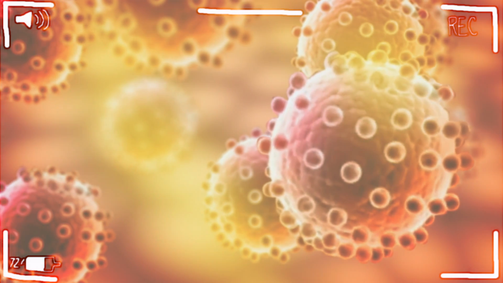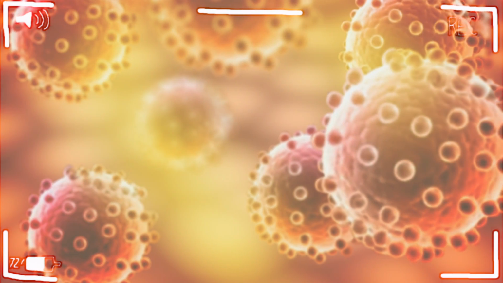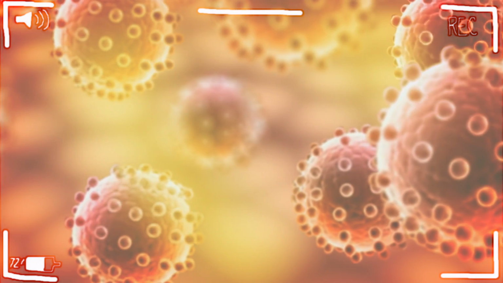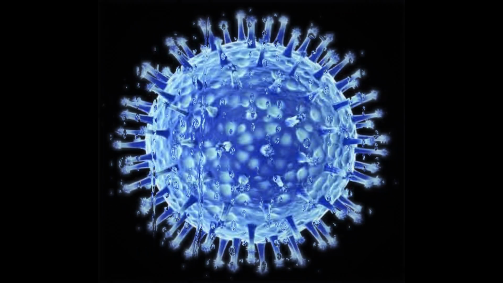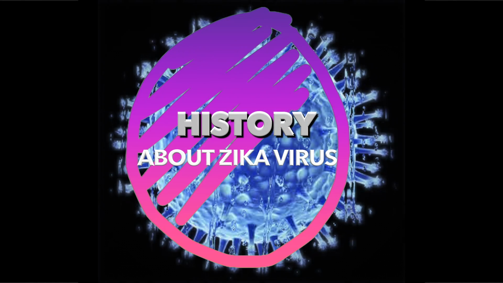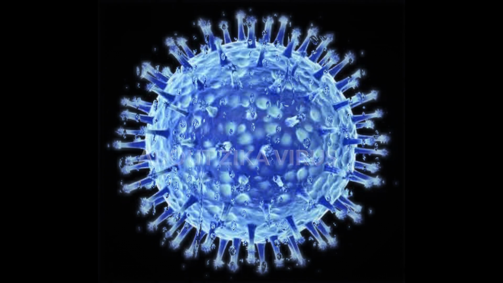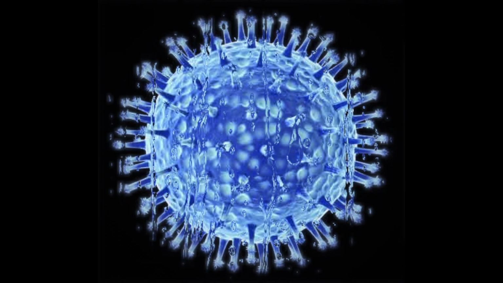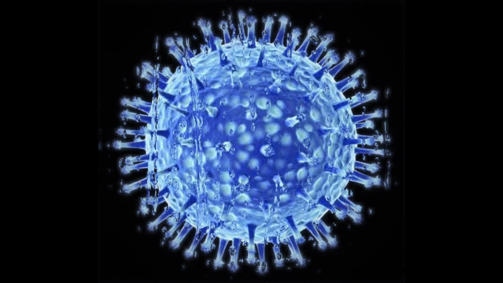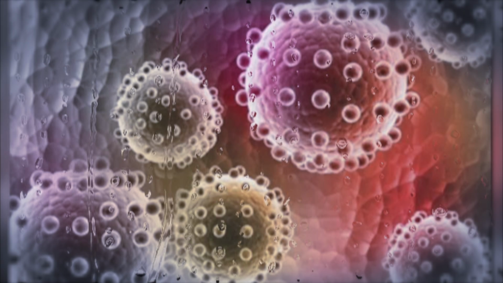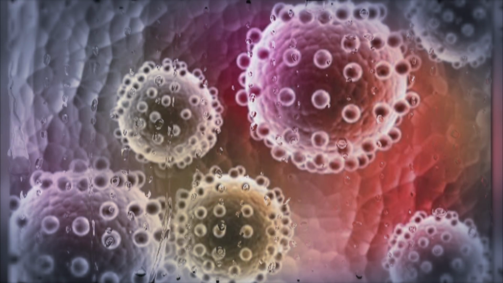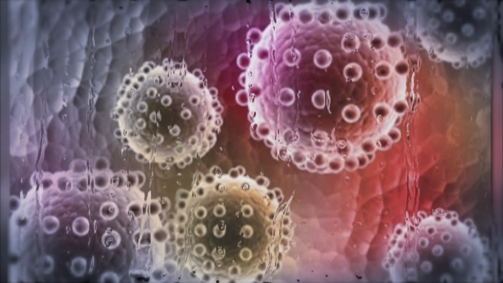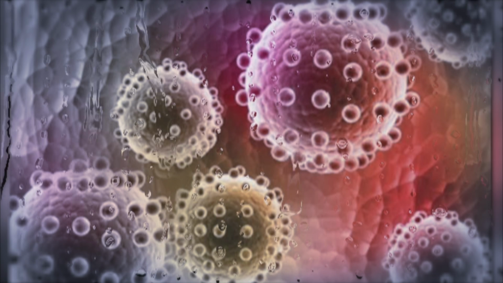The Zika virus, with its genus name of flavivirus, consists of a capsid protein coat and RNA. The Zika virus was first discovered in monkeys in 1947. It got its name from the Zika forest in Uganda. The first case of a Zika virus in a human was in 1952. The first confirmed case of Zika virus was in May of 2015 in Brazil.